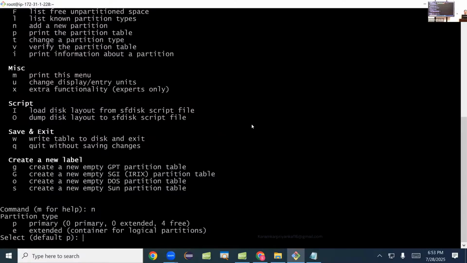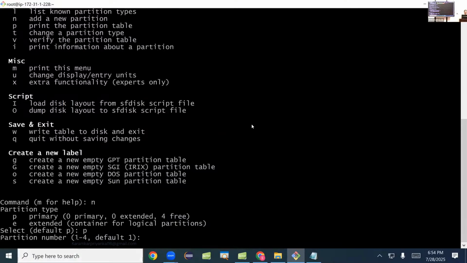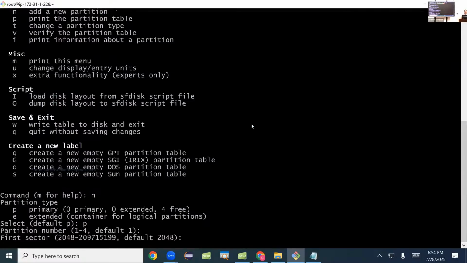By default, how many partitions? Four. So P for primary. Hit enter. There are 4 partitions by default, and right now you are in the first partition. Then it is saying that the total 100 GB is calculated into these many kilobytes.